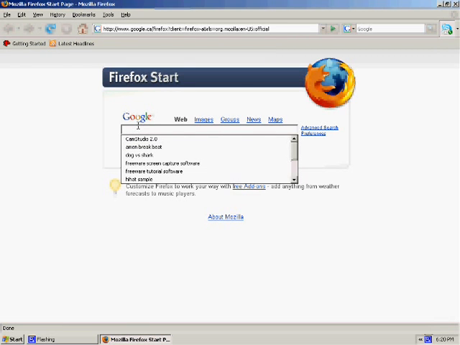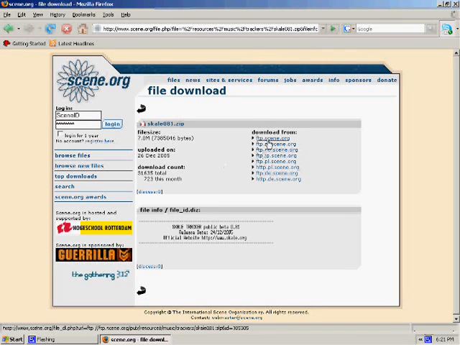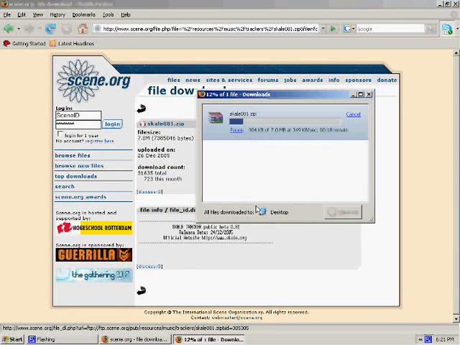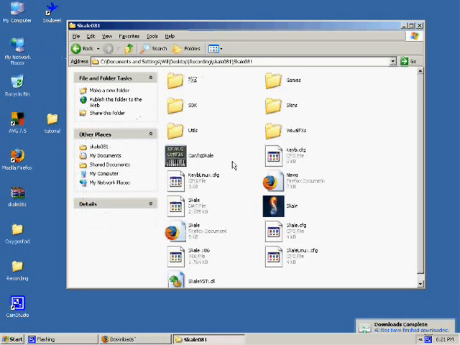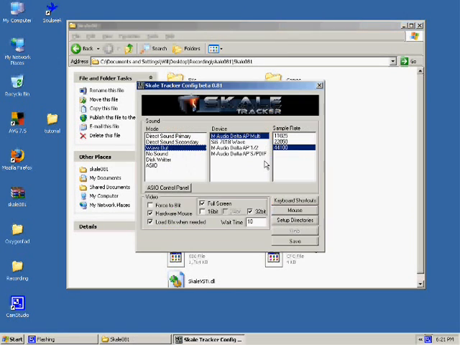Okay, so why did I stop that? Because I typed in dog versus shark. Now this program's really cool. It's like a Fast Tracker 2 clone, but it's not really in development anymore. Anyways, we're gonna download this, and just like on TV, we have one already in the oven. So configure Skale. Those are your sound cards and devices and sample rate, in case you couldn't read.